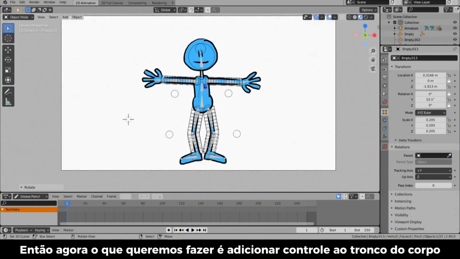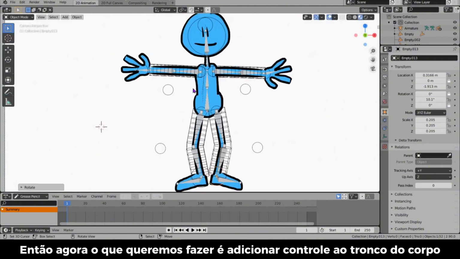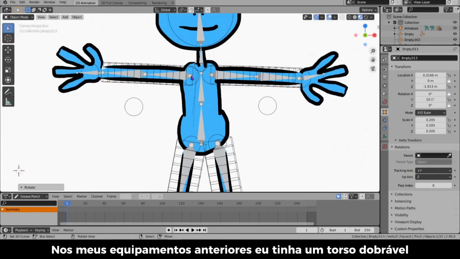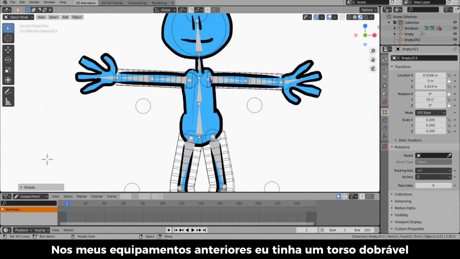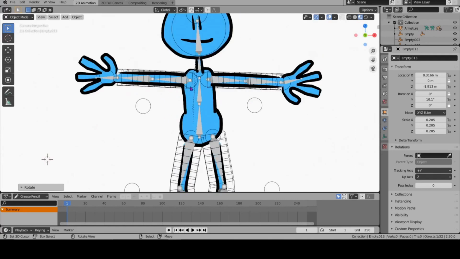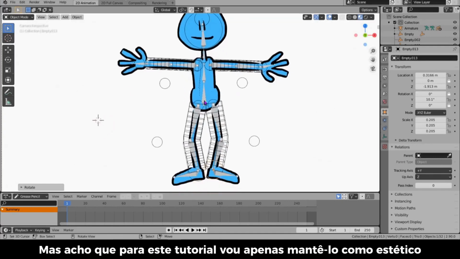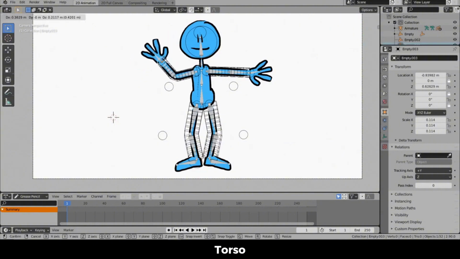So now what we want to do is add control to the torso of the body. In my previous rigs I had a bendy torso, but I think for this tutorial I'm just going to keep it as a static torso.